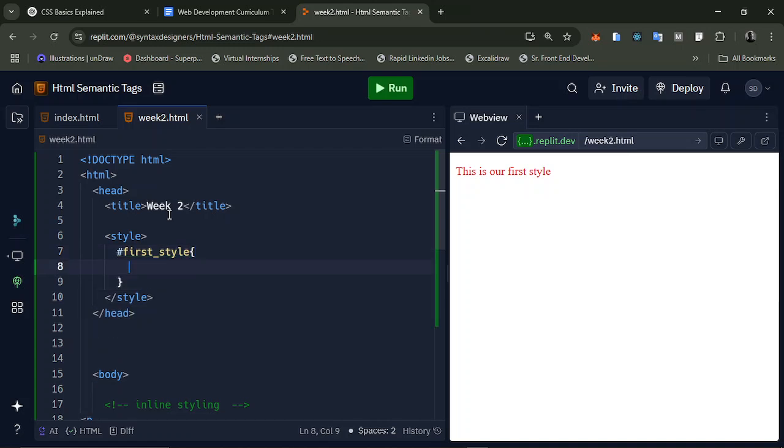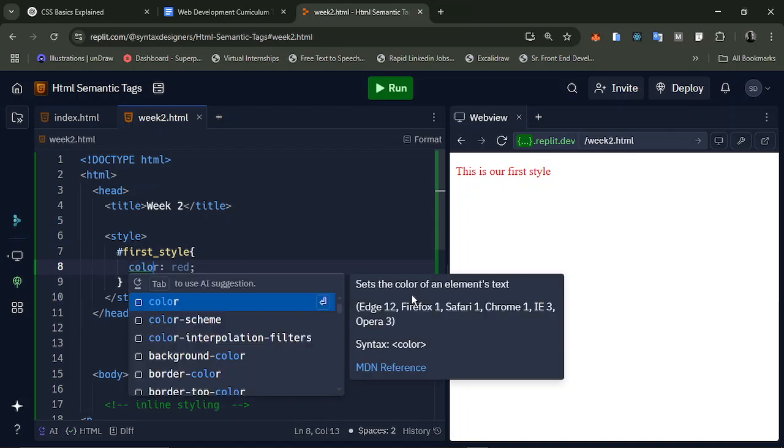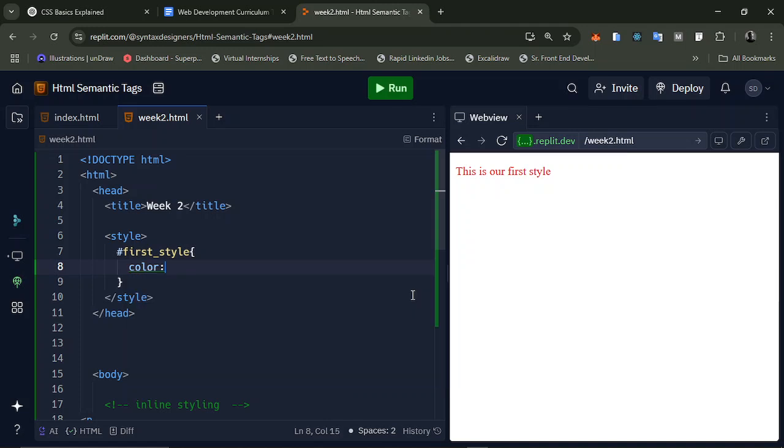This is how to use the ID. And then let's say on this I want to add color of orange. This is how this turns out. So we have orange here.